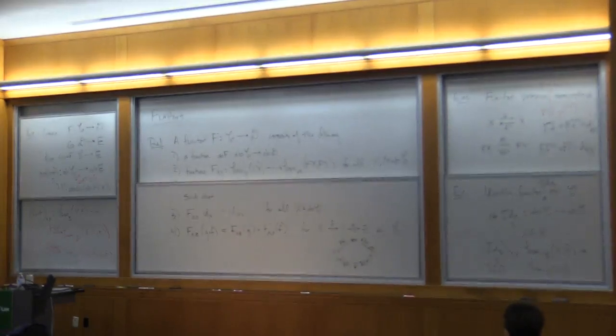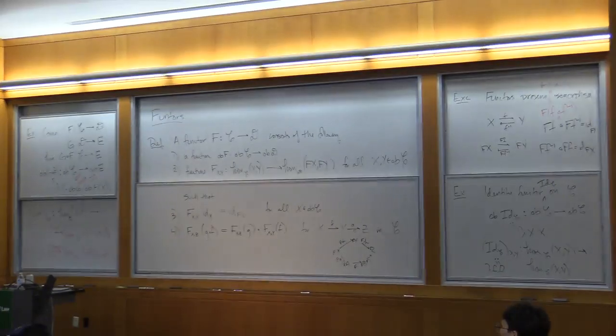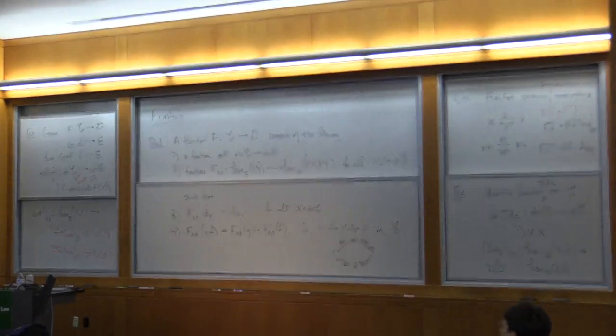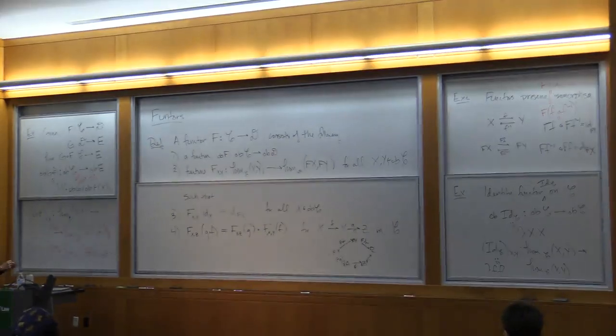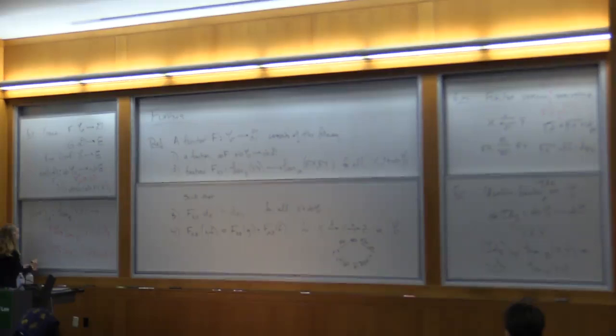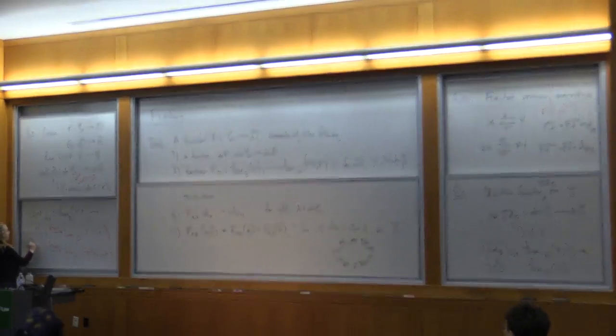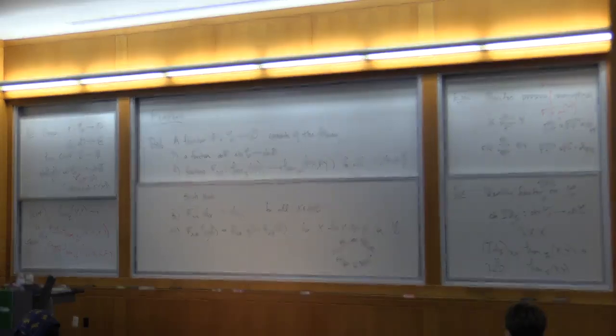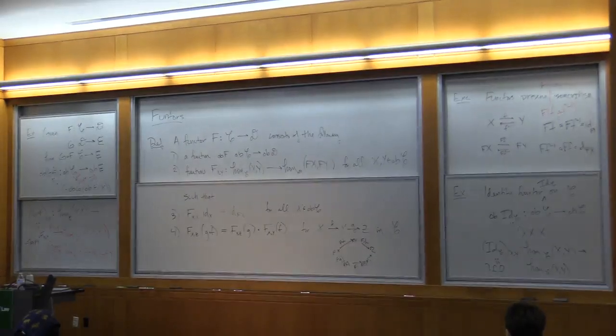Yes? Do we need to spell it out so that things line up, or if we just write the composition, will arguments go where they need to go? I'm just doing it on the board, so it's up to me how much detail I want to provide. Yeah, maybe a group could figure this out. So I want to say that this guy is just going to be G_{FX,FY} composed with F_{X,Y}. Okay, does that make sense?